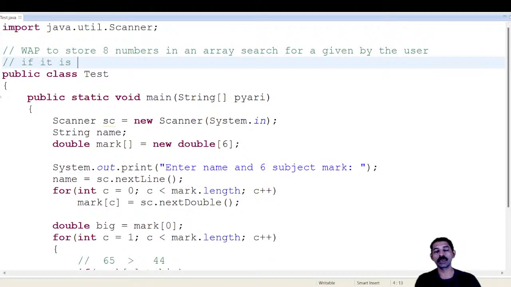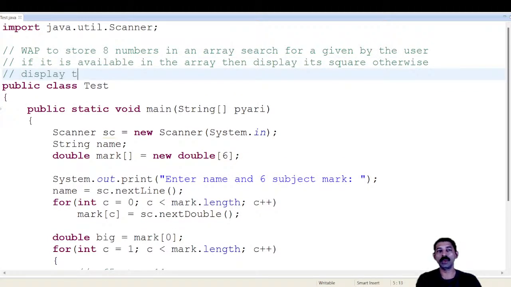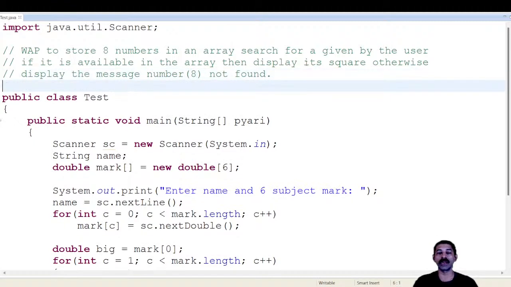If it is available in the array, then display its square, otherwise display the message number not found. For example, if the number is 8, so it will display 8 not found. Am I clear? It should not display number, it should display 8 not found if the user has entered 8 to be searched. Now, are you ready now?